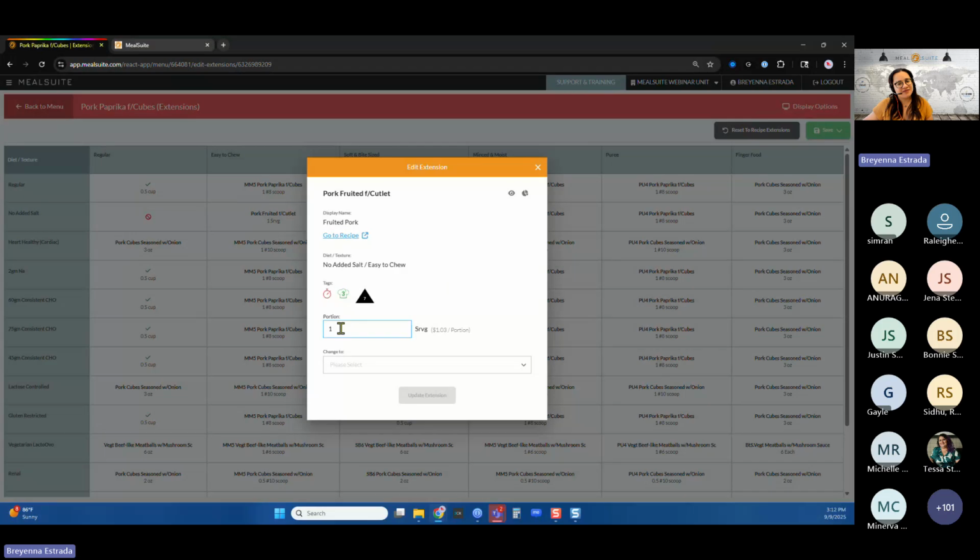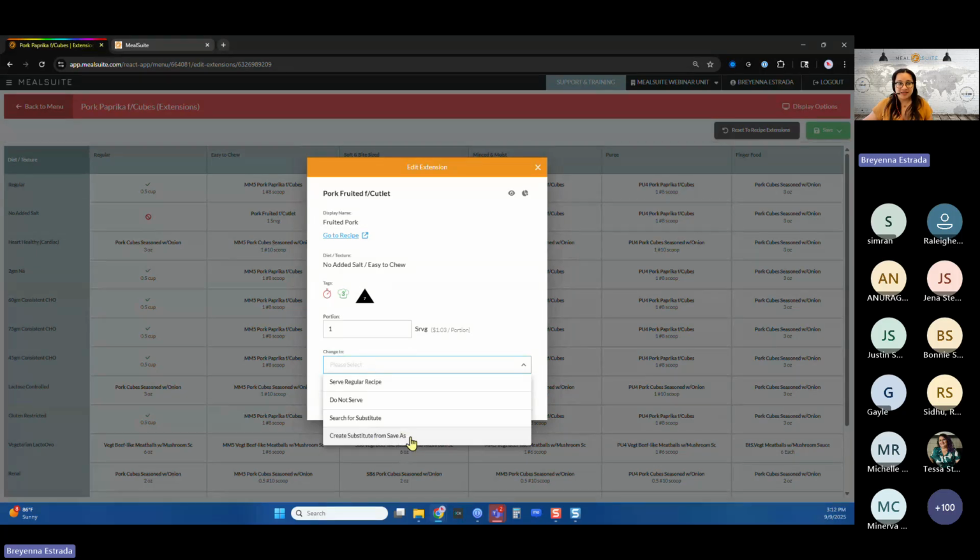I can change the portion size if that's what I'm looking for, view the recipe, nutritional data, but most importantly down below, that's where I'm going to find my options for issuing a substitution. So again, there's the serve regular recipe. That's that green check mark, meaning that they're getting just this regular item, no dietary or textured version needed. The do not serve, indicating that they're not getting this item and they're not getting a replacement. The search for substitute, which allows me to search the system to provide a substitution instead of what's being offered. And then I have a final option to create my own substitution from a save as.